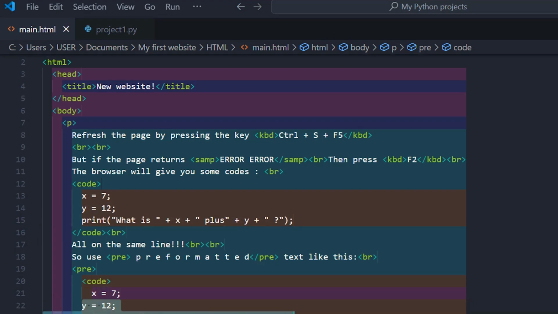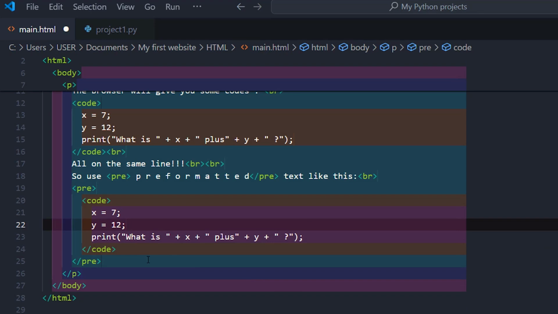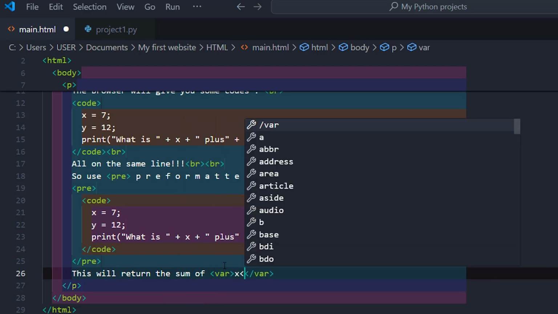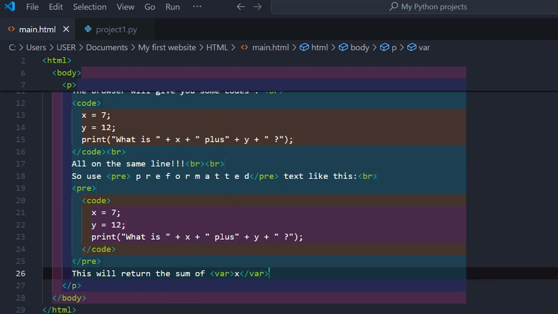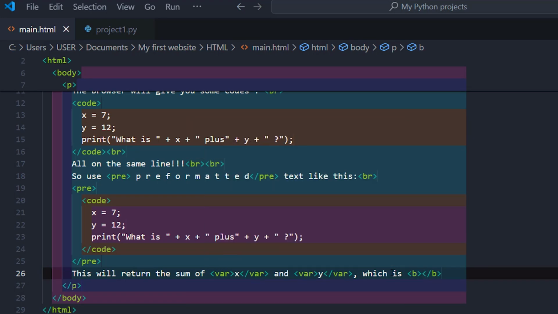Okay, let's add some proper spacing with a tab. Now let's go down here and continue. This will return the sum of var x. Oh, I already closed it for us. And var y, which is, let's have a b for bold, 19 and then a period.